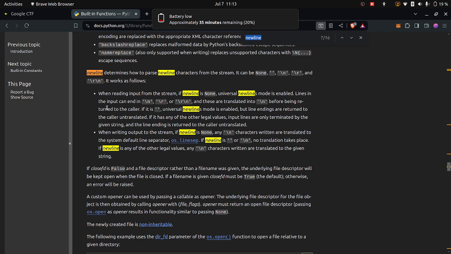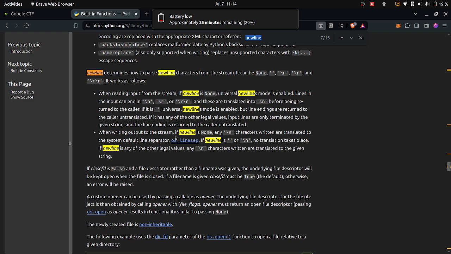The lines in the input can end in \n, \r, or \r\n, and these are translated into \n before being returned to the caller. If it is an empty string, universal newlines mode is enabled, but line endings are returned untranslated. If it has any of the other legal values, input lines are only terminated by the given string, and the line ending is returned untranslated.